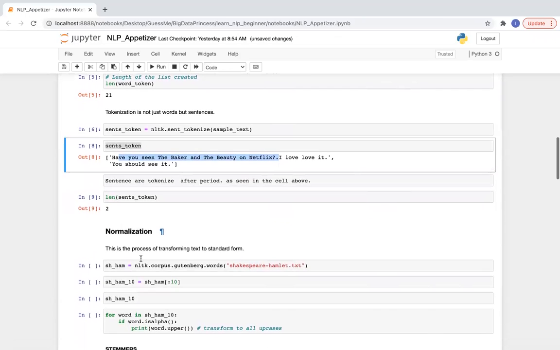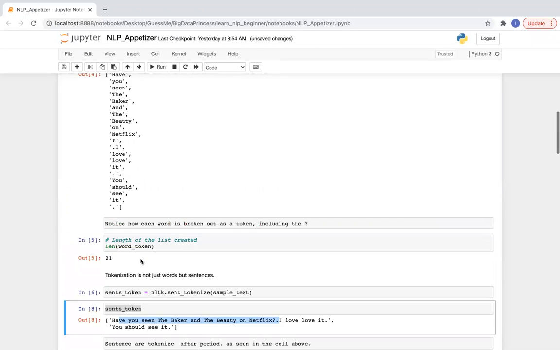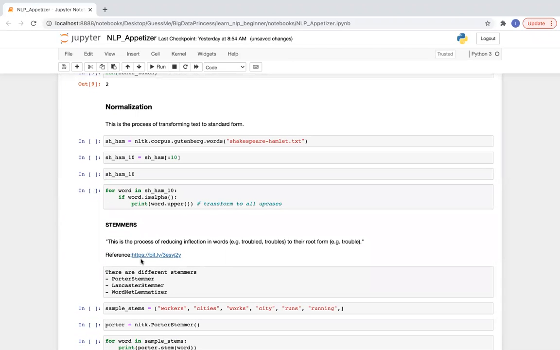Going on to the next part, this is really about text pre-processing, if I can pronounce the word right, and one of them is normalization. You have that with your data, even with databases, all of the normalization that goes into that. This is the process of transforming your text into a standard form where you're able to read it properly. So you probably want to make them uppercase, lowercase, change the font, stuff like that, just to help you read it better.